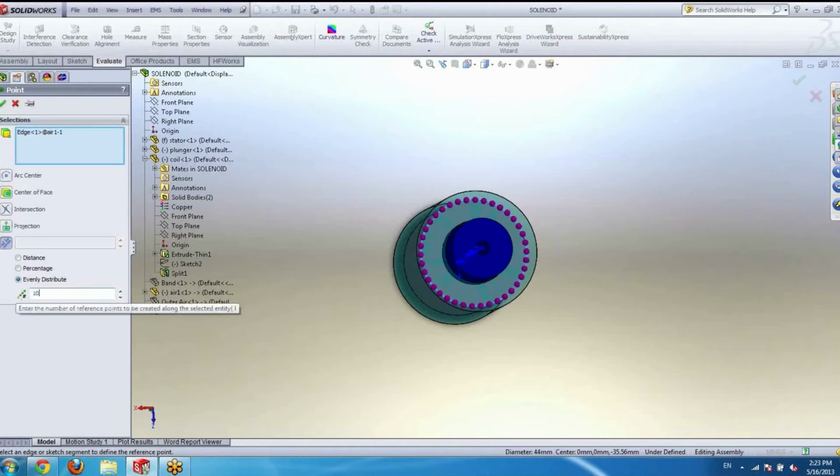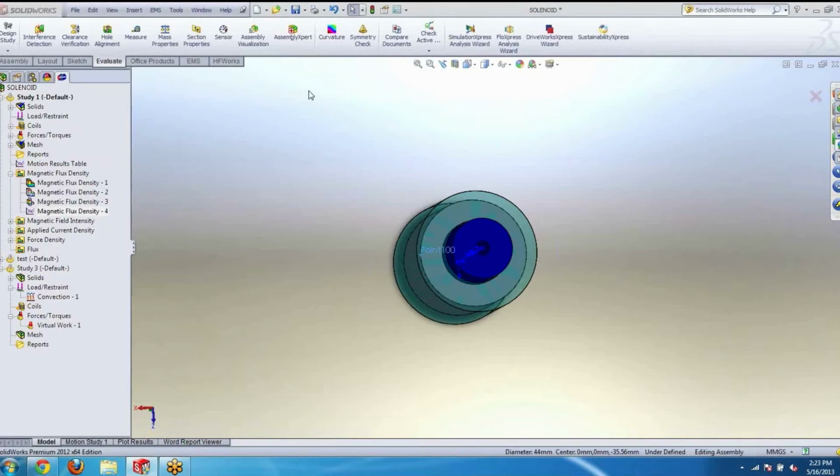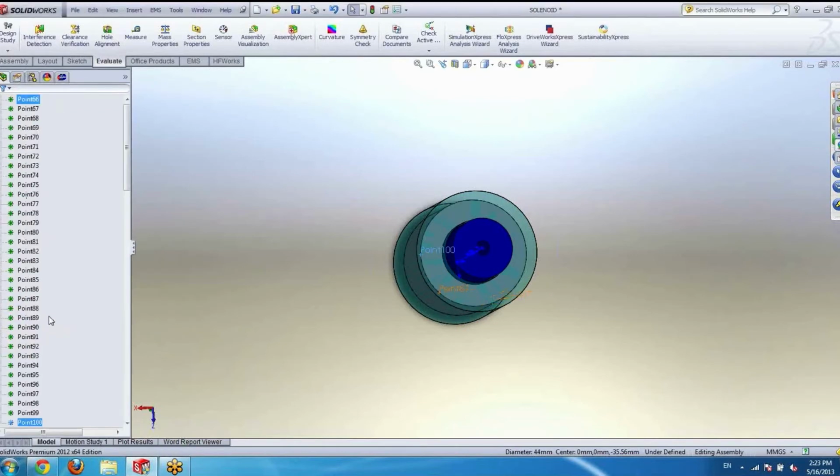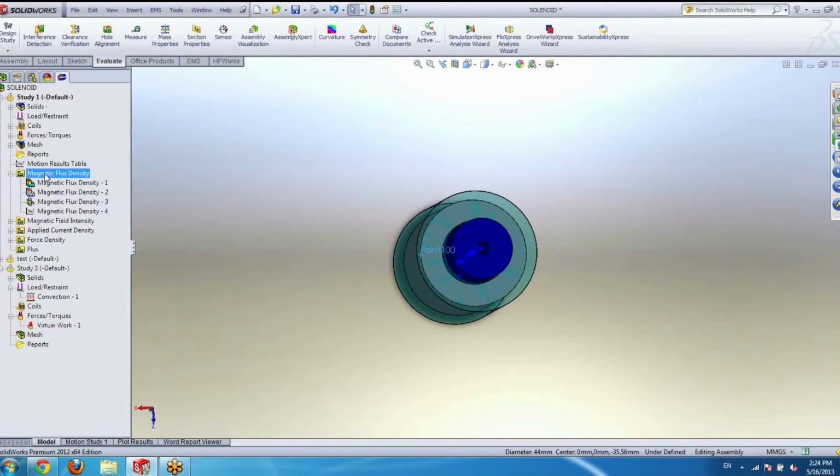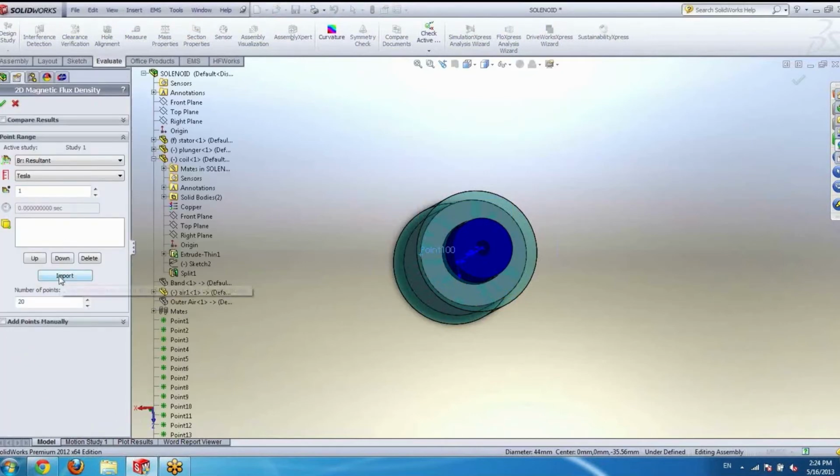For instance, here I did 100 points. So it did add all those points for me. Now I can come over here, do a 2D plot, and ask it to import. As you can see, EMS is importing every single point in that structure.